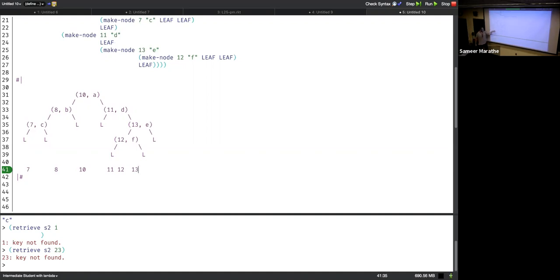Now, if I'm dealing with lists, the worst case performance is always as many steps as there are elements in the list. Right? If I'm looking for the last element, I will have to go through each element to actually find it. What would you say is the worst case expressible as for a tree? Yeah? The height of the tree, exactly.